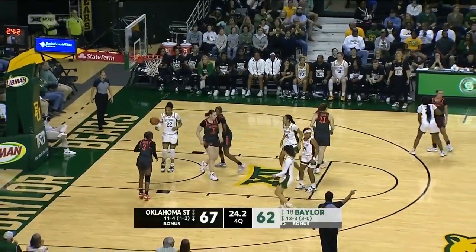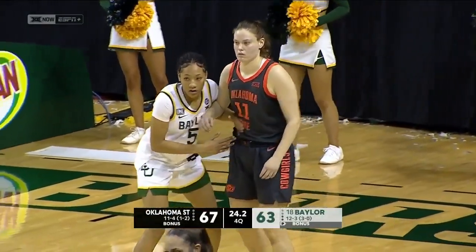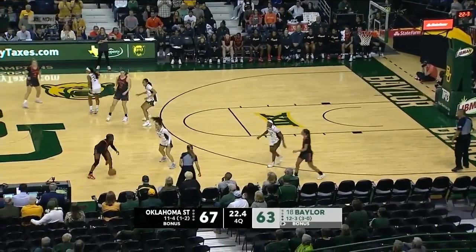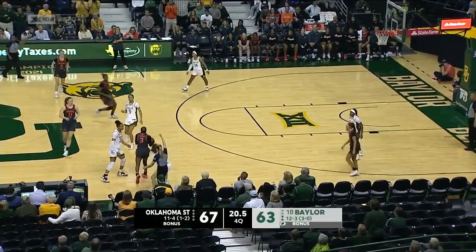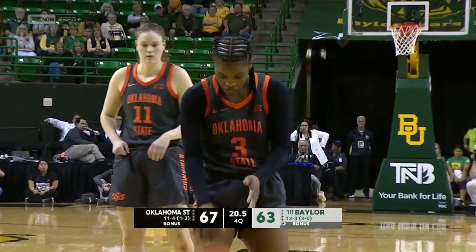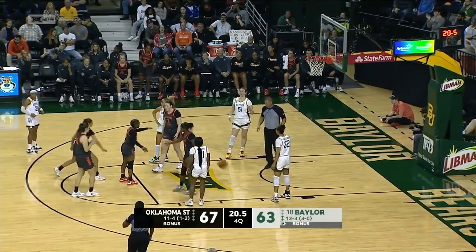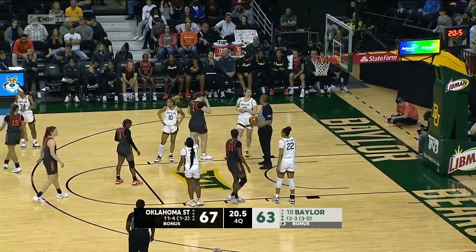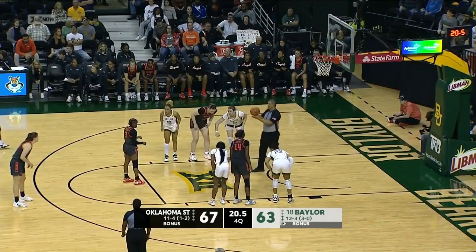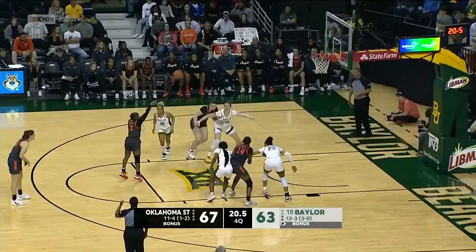Andrews trims the lead to 4. You call timeout, you can do that. If you don't take the timeout, you don't. That's who you want to foul. Alnatas shooting 65%, but she's 4 of 4 tonight. She hit the big three-pointers for them, but there could be a big miss there. All of a sudden, 2 threes win you the game. A 3 and a 2 tie it. 2 timeouts left for Baylor.